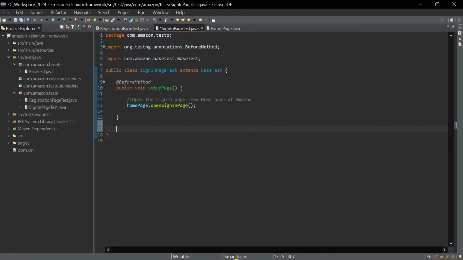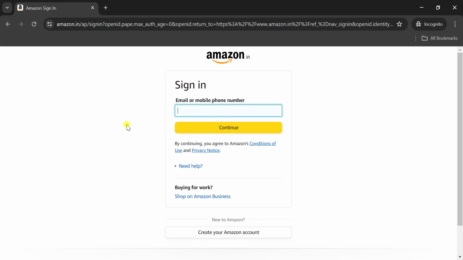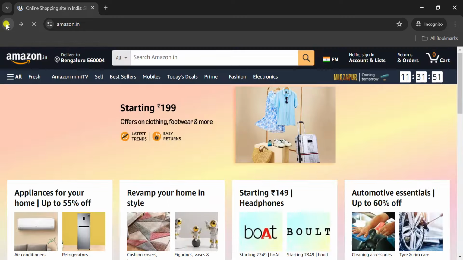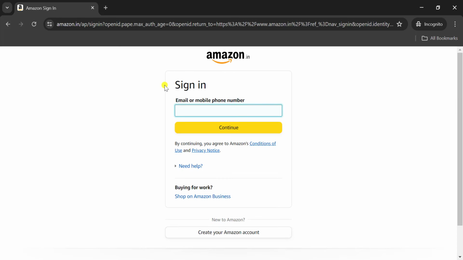So now before every test we will open the sign in page. Once we are on the sign in page, we can start our testing. We'll start with the basic scenarios to test the title of the page, then logo, then we can check the back and forth scenarios also. For example, if I navigate backward, then I can validate whether the home page is open or not. Then from this page, if I click on forward, then I can see whether the sign in page is open or not. If I refresh the sign in page, whether the user stays on the sign in page or not. After pressing refresh, it should remain on the sign in page, right?